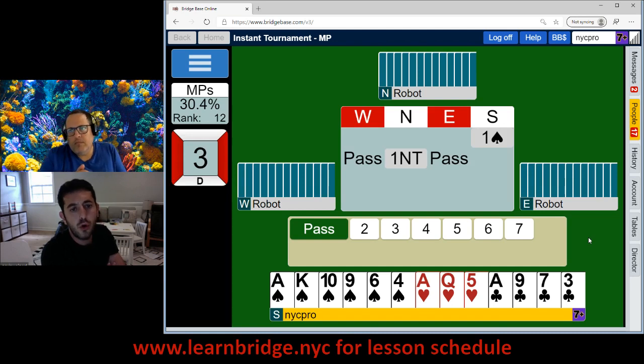So in order to know you're going to game opposite a one no trump response, you would need to have 19 high-card points. 19 points opposite 6 is enough for game. We only have 17, but we have a really good 17 count. One thing you'll hear both of us repeat over and over is that it's not just our high card points. We have to look at what trick-taking potential we have in our hand that isn't covered by our high card points. And here, if we played in spades, we're going to take some number of spade tricks that are not accounted for in our high cards.